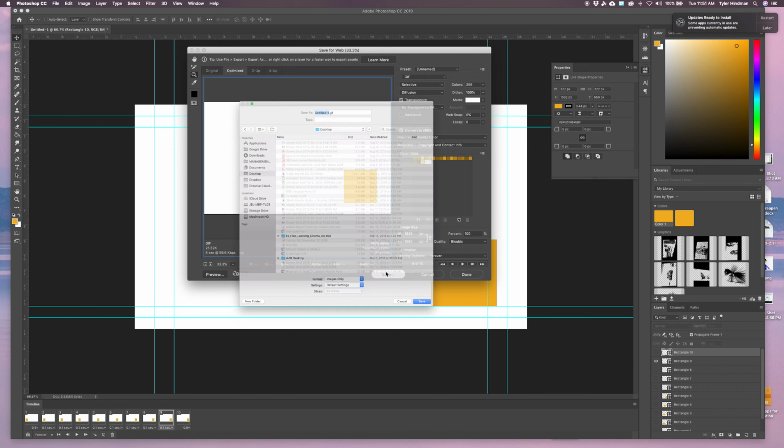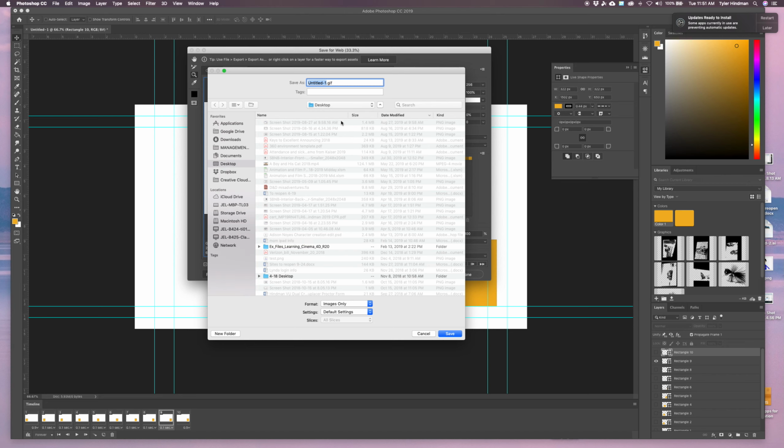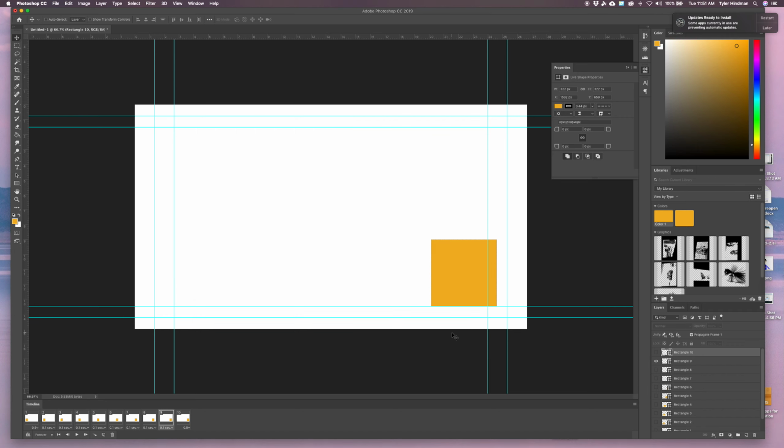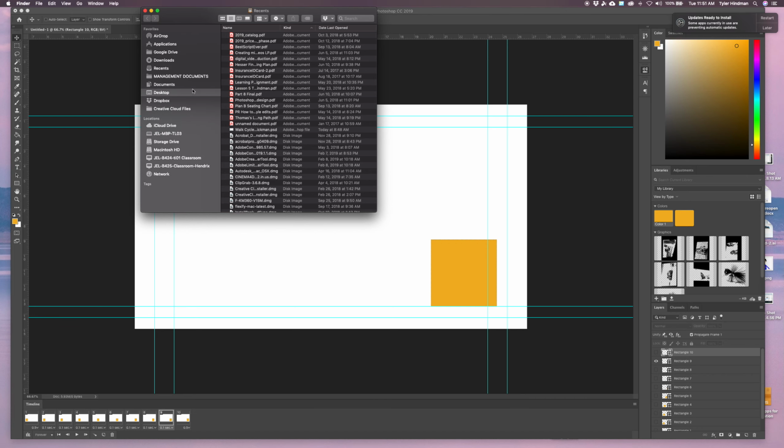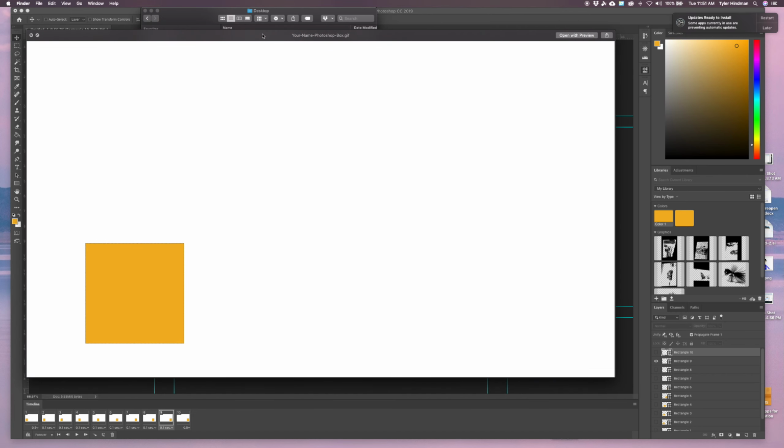I'm going to hit Save, and when you hit Save, it's going to ask you to name it, and you're just going to name it your name and then like Photoshop box. So your name Photoshop box, right? And then I'm just going to save mine. You'll save yours to the Project HD. Since I'm on my laptop, I don't have that, so I'm just going to drop it where I know I can come back to it. Click Save. There it goes. And then we can always get back in and access that under the desktop. There it is. If I hit spacebar, it'll preview, and there's my GIF.